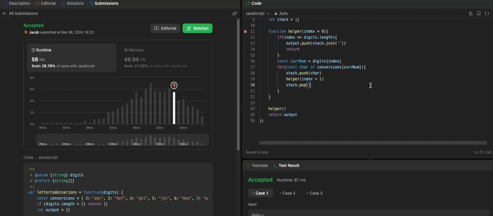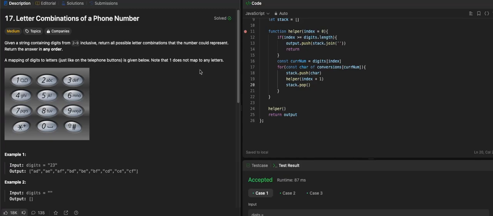So pretty straightforward. If you have any questions, please post them below. I'll try and help you out to the best of my ability. I hope you gained some knowledge from this. I hope you understood the way I think, the way I tackle this question. And the main thing with preparing for interviews is just being able to spot patterns. The way I spotted that this is probably going to be recursion or backtracking. And yeah, just got to get your reps in. You don't get good at something unless you do it. So just go out there, try your best. If you get stuck, look for some help, and then move on to the next question.